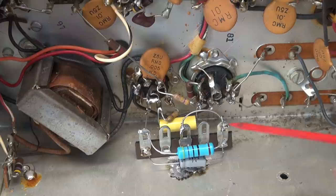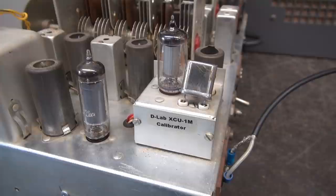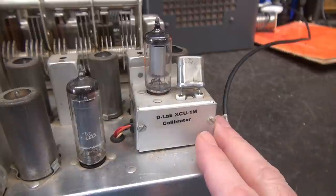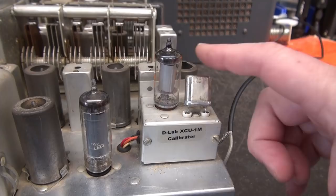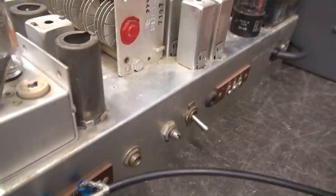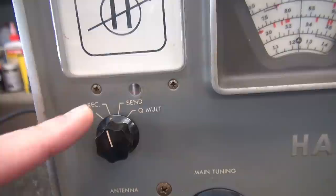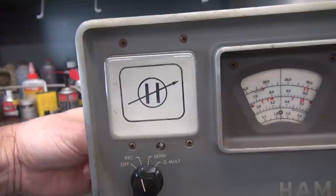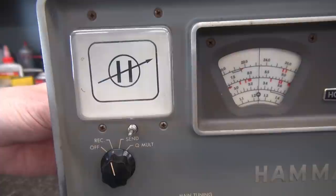It turned out the Hammerland crystal calibrator did not work, so I tore it apart hoping to fix it, but that was not possible. So I've converted it to a D-Lab XCU-1M calibrator - this is a 1 megahertz calibrator using a 6AK6 tube and it works great. The other thing I don't like is having the switch on the rear panel, and I think I found a cool solution. This model did not have the clock, so there is this little tin cap right here - you pop that out and that's where the clock adjustment used to be. What I'm going to do is put a push button in there from the rear to turn on and off the calibrator, making it much more accessible than that toggle on the back panel.